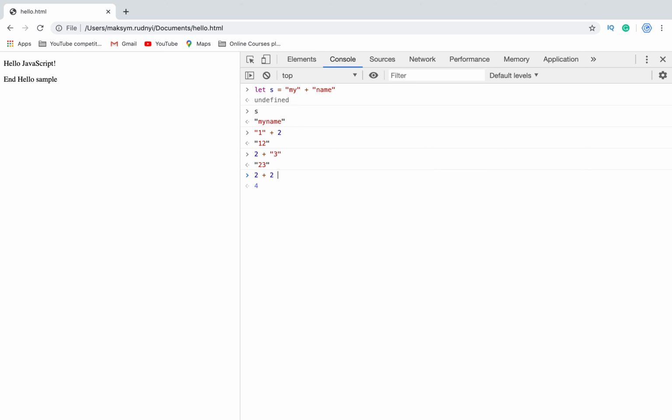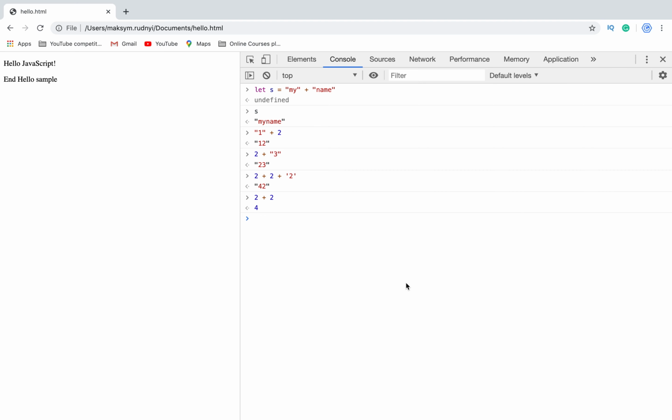But let's see this case. What do we have? We have 42 instead of this. Why? Because of the first part, because we have plus, it's binary operator. It checks two operands, left and right. There was execution of this part, 2 plus 2. We have 4, and then 4 plus string 2, we have result 42 string. It's how this feature works.